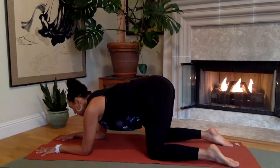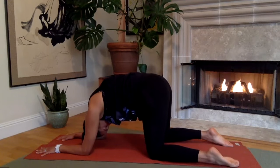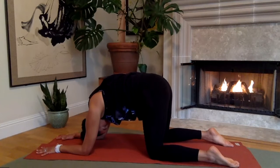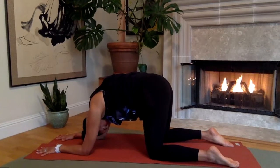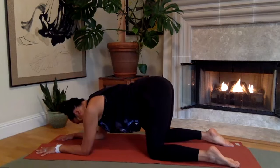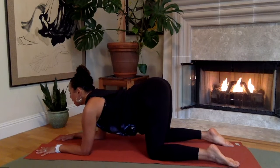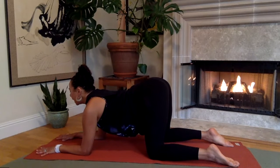On the exhalation, head comes down towards the floor, looking back towards the belly button, pressing in to the elbows and both hands. Pressing into the tops of the feet, inhaling the chin up, the chest up towards the sky. Breathing the heart forward between the hands, allowing the heart to reach forward towards the front of your mat.